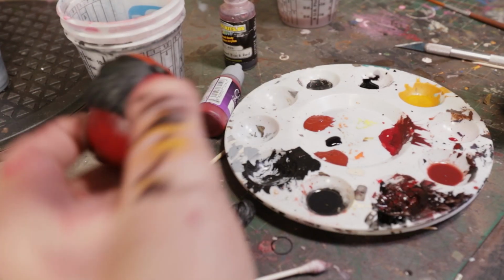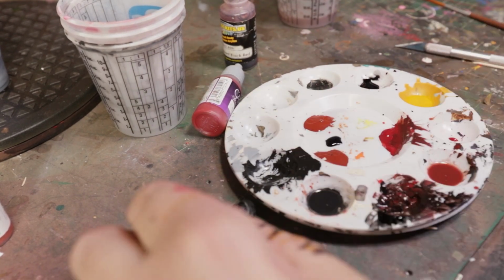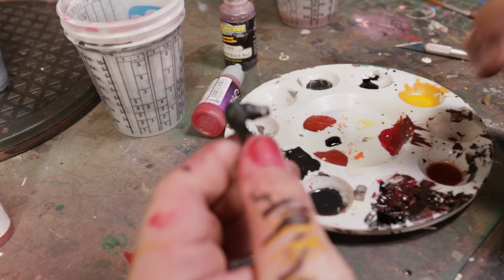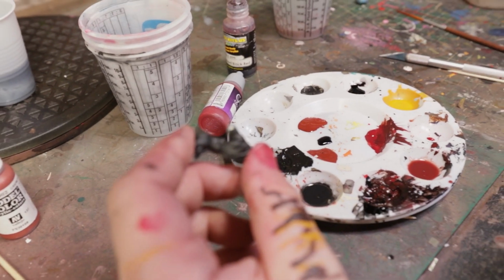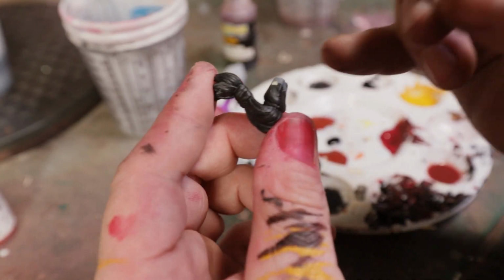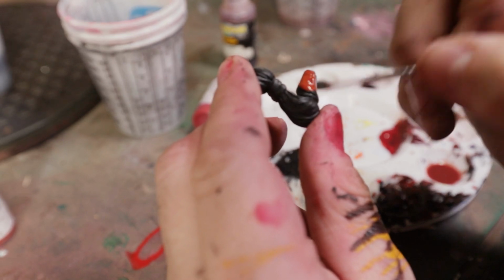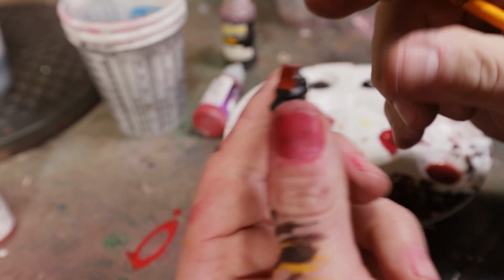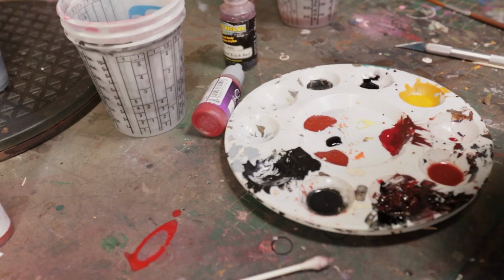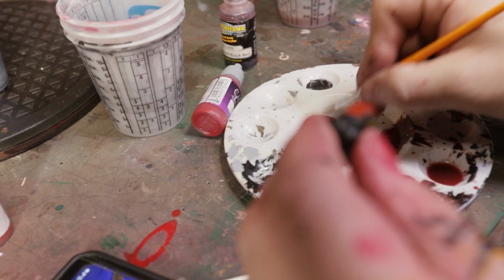Just like that. Put this back on its stick that I have it hanging on. And then we'll do the same thing with these guys. Paint that whole thing. I'm going to glue these on anyway. And it's my alarm to go pick up my daughter, so I'll do that, and then come back and finish doing these, and then we'll show you the wash.